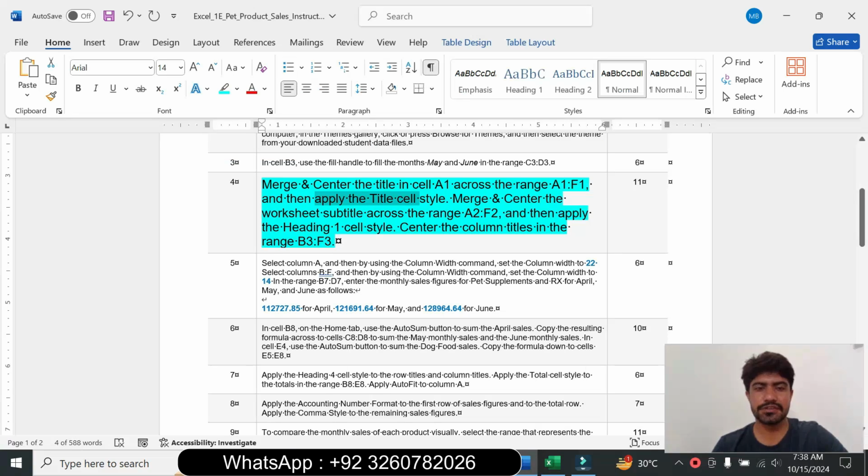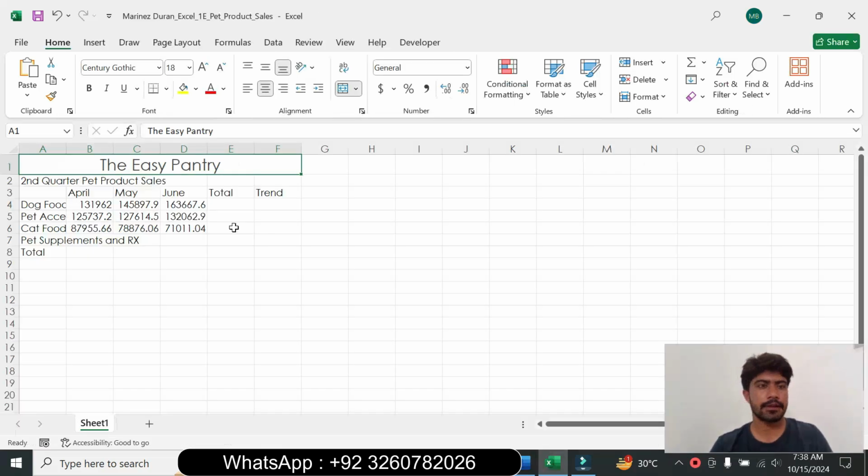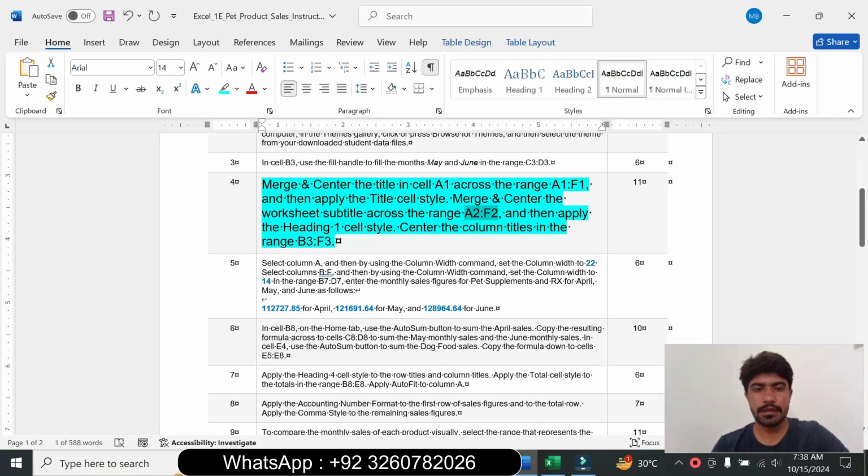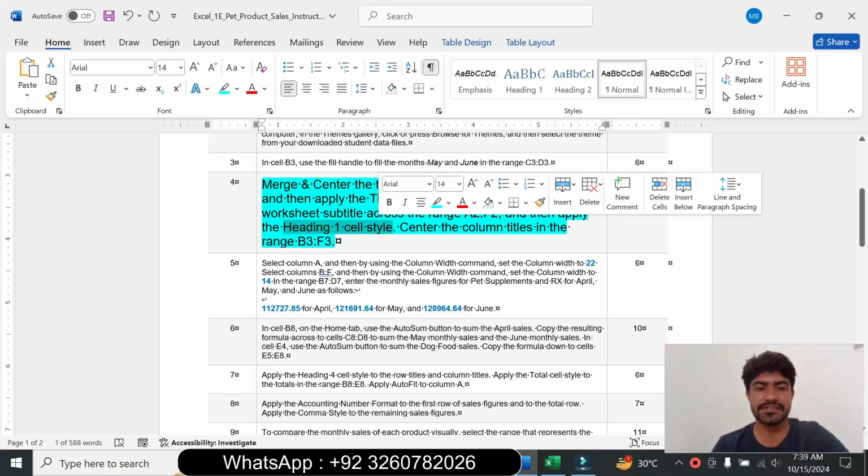Merge and center the worksheet subtitle across the range A2 to F2. Copy the range and paste the range in the Excel worksheet. A2 to F2 is selected. Go to the home tab and go to the alignment group, click merge and center, and then apply the Heading 1 cell style.